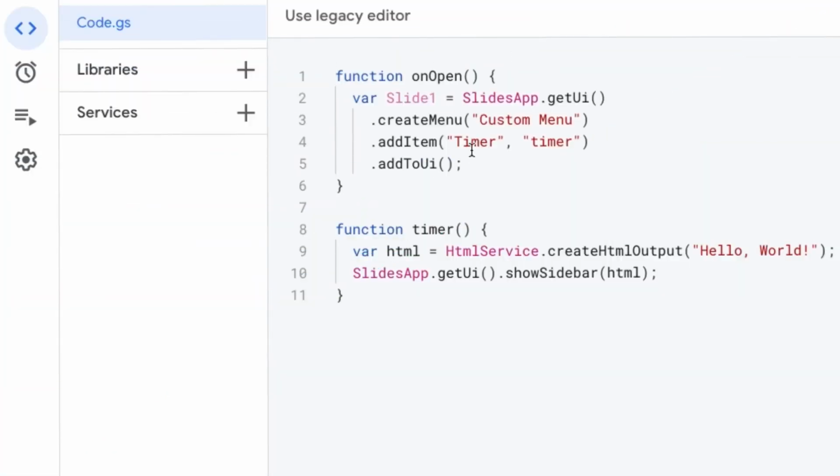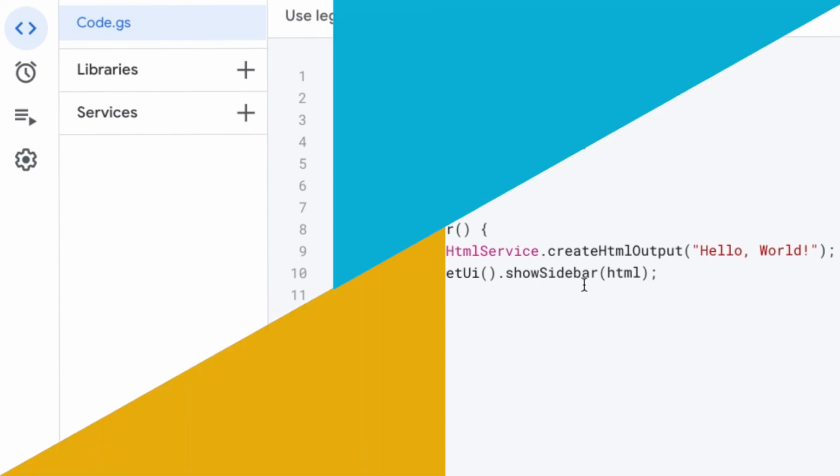Notice I have a function onOpen, which will run as soon as I open up my slide. It creates a custom menu and adds in an item, Timer. Timer, when clicked, will create a page that says Hello World and will have the sidebar appear.